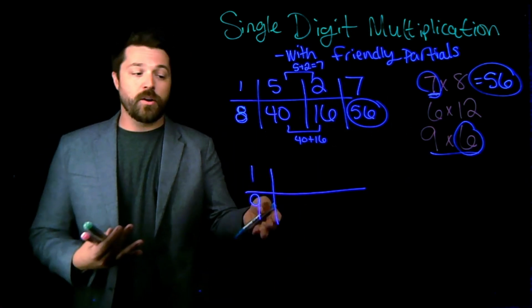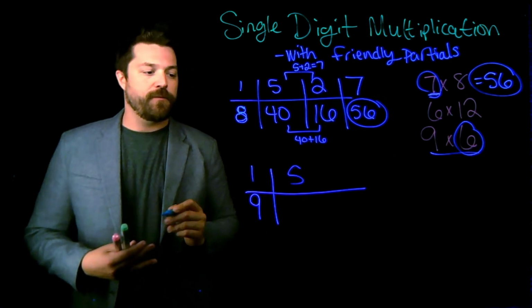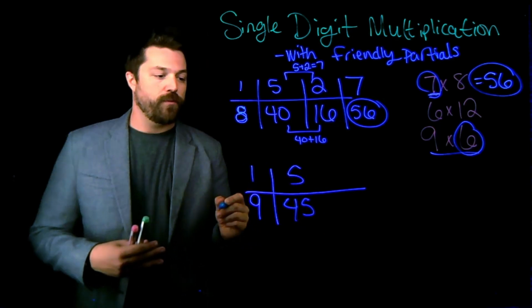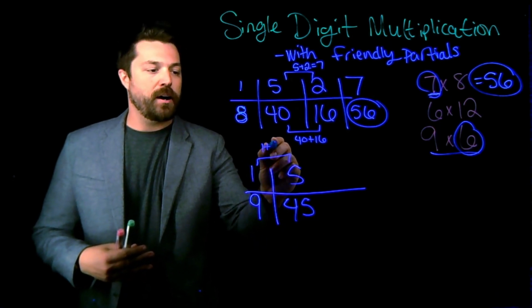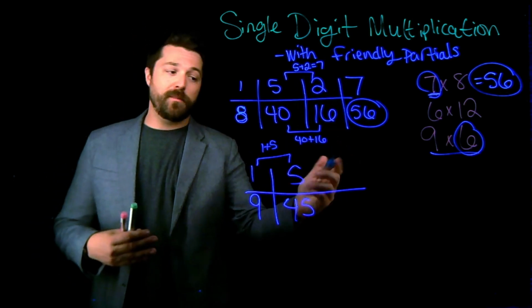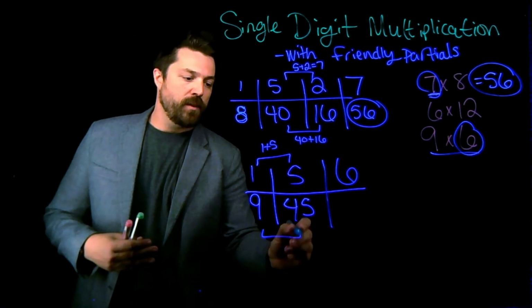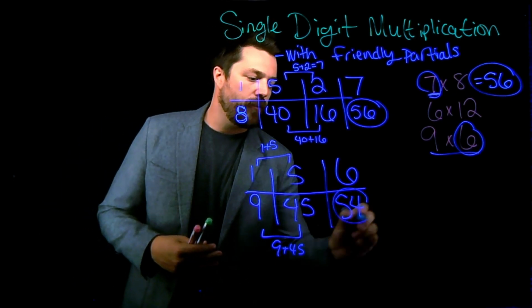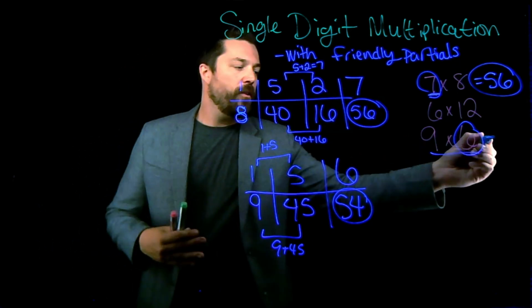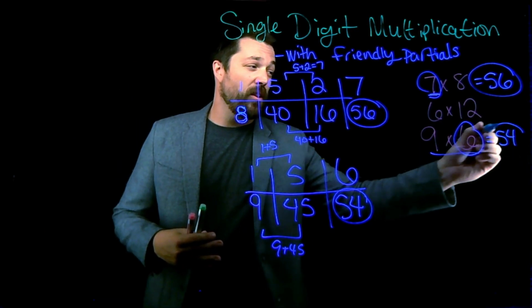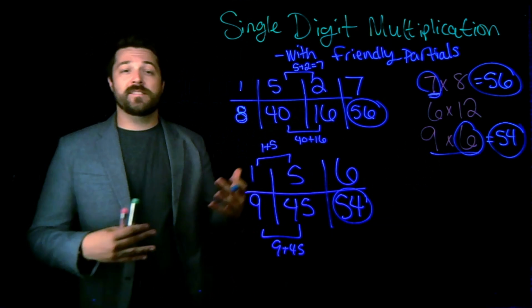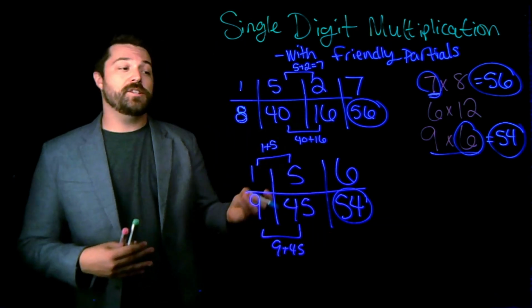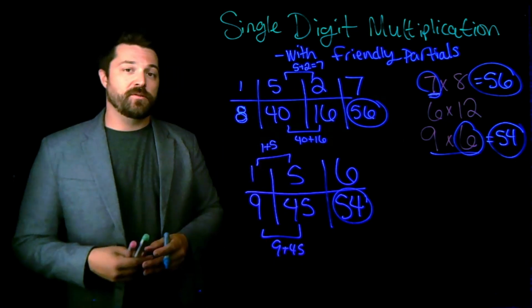I already have 1. I know one group of 9 is 9, so all I need to find is 5 groups of 9. I know 9 times 5 is 45, and now all I have to do is combine my 1 group and my 5 groups because I know that will give me 6. 9 plus 45 is 54. So there we go. Another fact that, whether we're just learning these facts and experiencing this for the first time, or it's facts that maybe students are struggling with, or they just need a strategy for when they do forget, this is a great one to go with.